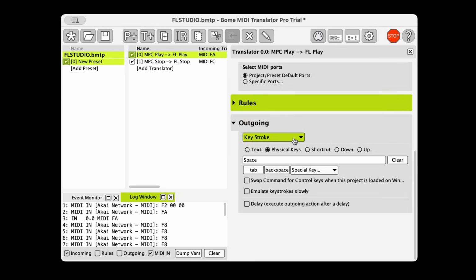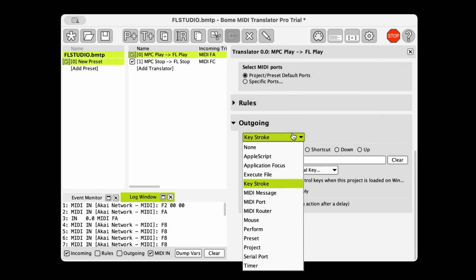Once we have that, we're going to go to the outgoing. And you can see there's a lot of different tools we could use. MIDI ports, MIDI messages, even Apple script, right? There's a lot of things we could do. But in this instance, we're going to go into keystroke.